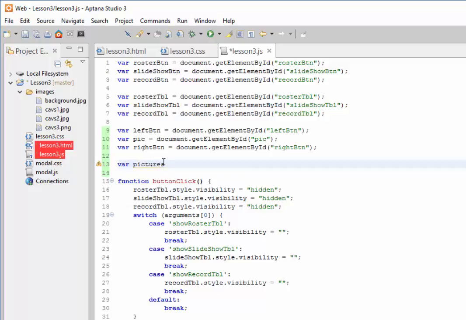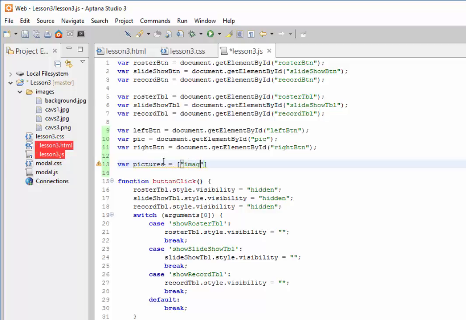So var pictures, and notice how I'm making this plural because it's a list. So that's another thing that I want to point out here. And this list is going to hold, and I'm using square brackets here. Square brackets is the same key on the keyboard as the curly braces.